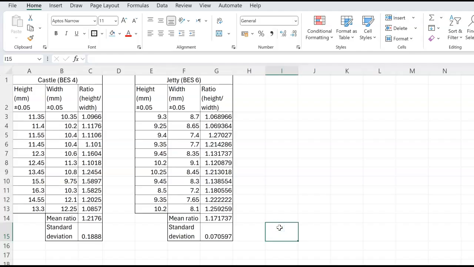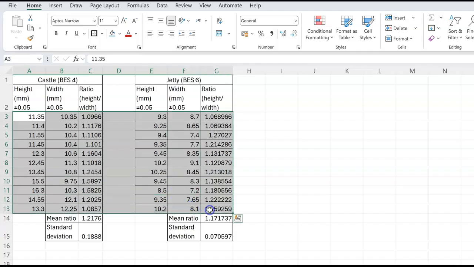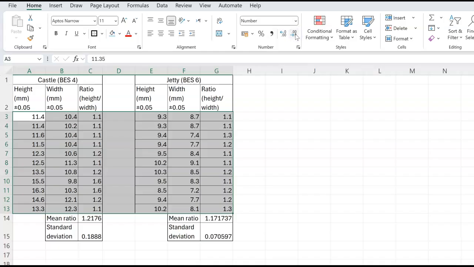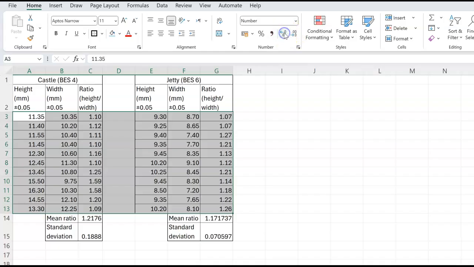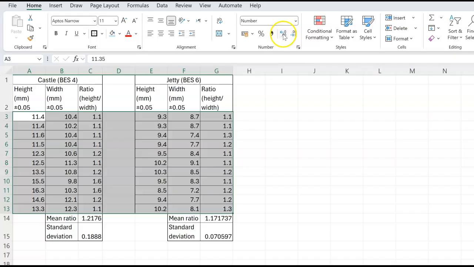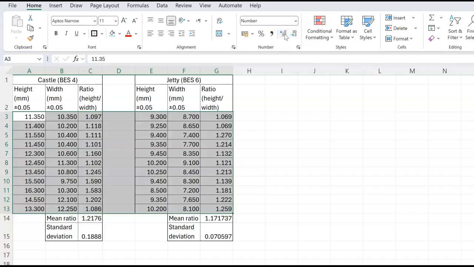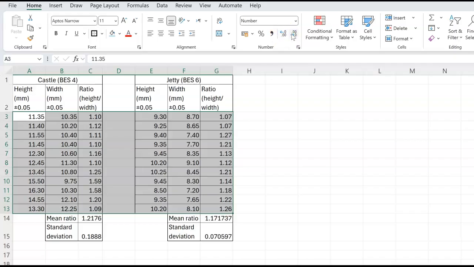Or are you? Because there are some faults in this table, okay? So the first thing to notice is that you've got an uneven number of decimal points. So what we're going to do is select all of this, and hit that button and then hit that button, and now everything has the same number of decimal points. And by doing this, you can either reduce or increase the number of decimal points, but you want to make sure that they're all the same.